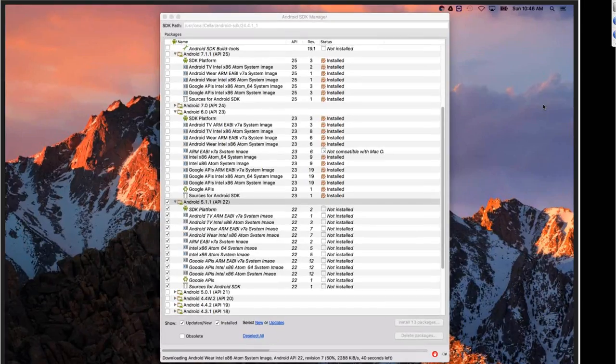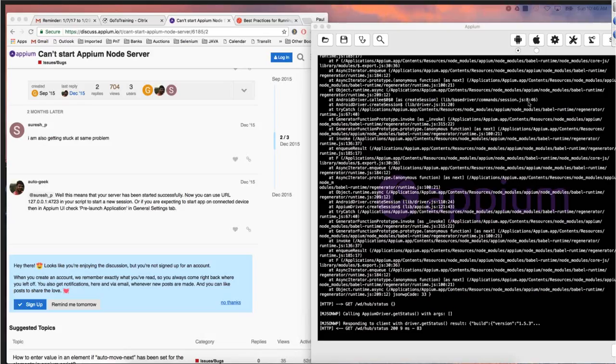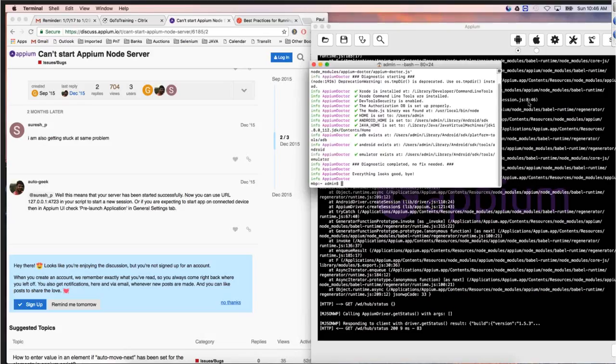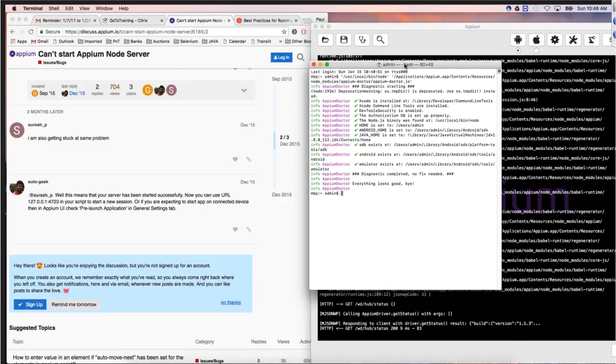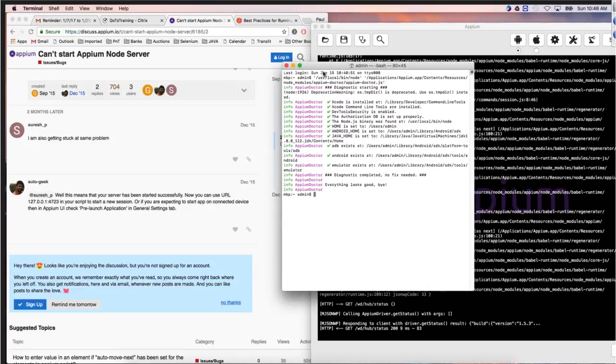With the Appium, right? Okay. So if I click the doctor, it says everything is fine. Okay, right? Let's stop that. Yes, the doctor says it's fine. So let's stop the process. Now click on Android and see your path.